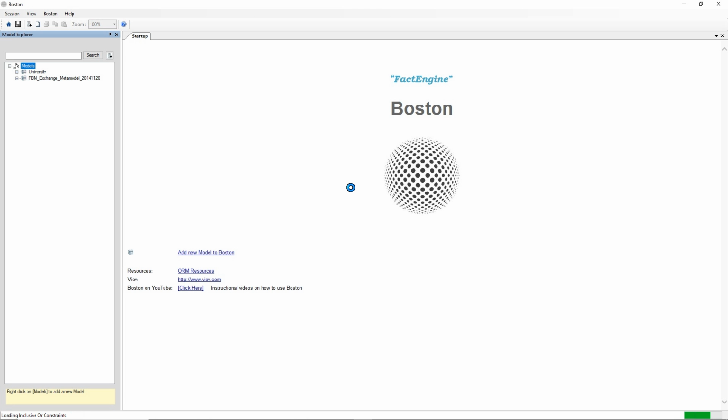So it's the same as if you were reverse engineering a database, and this particular object role model as a database would have something like 100 tables. So you can imagine analysing a database with 100 tables could take a little bit of time. So that's just about finished now, and you can see in the Model Explorer it's already put the model there. In a second it'll just load the pages for that model and complete the import of the NORMA model into Boston.